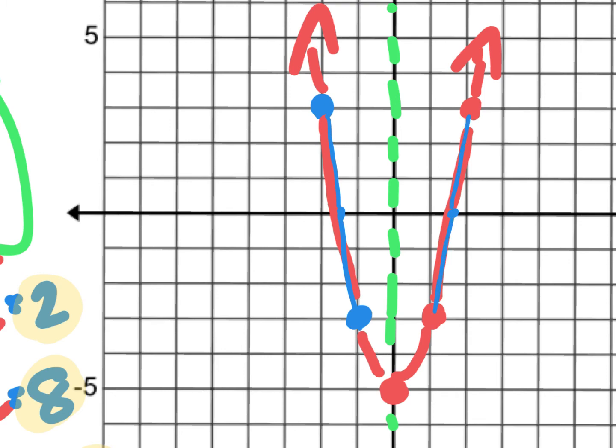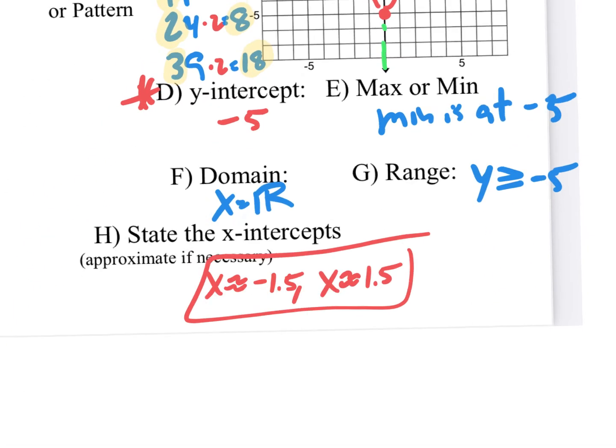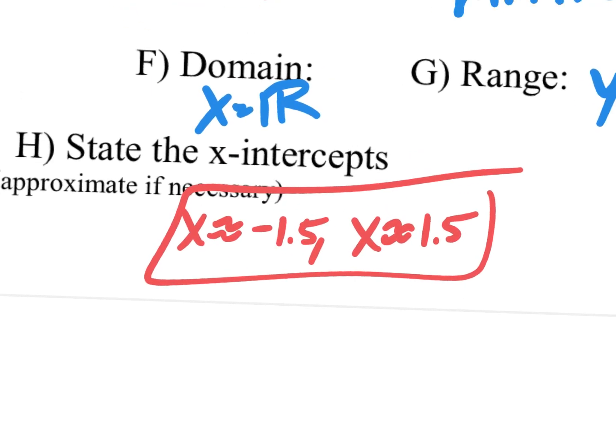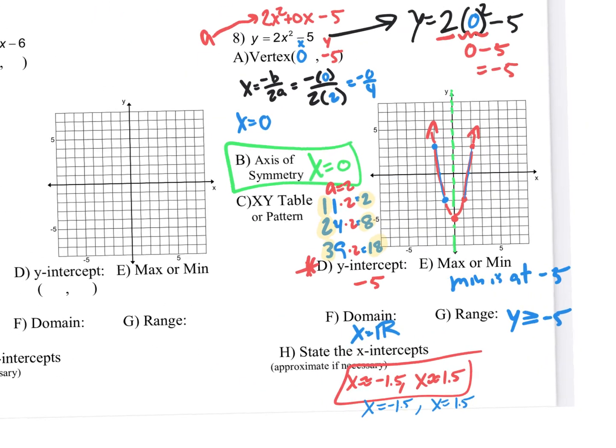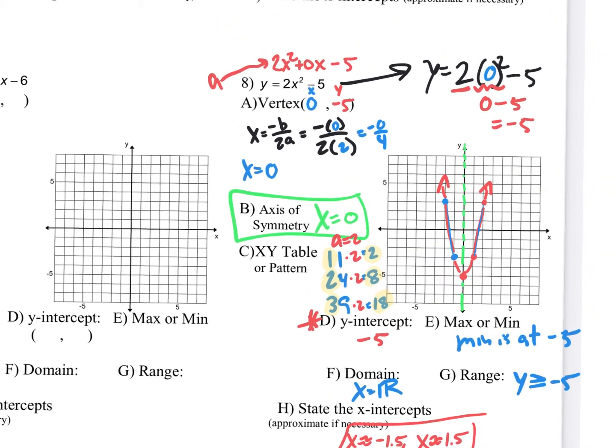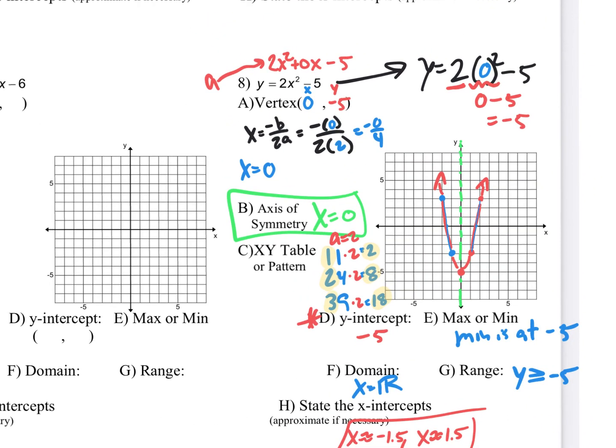So I guess you could conclude that these are not approximations, these are exact x-intercept values: x equals negative 1.5 and x equals positive 1.5. So yes, they're exact in this case. But in other cases, they might not be exact, and a decimal approximation is good enough, right? Now, again, that's because we're graphing. But next week, when we're actually solving without graphing, we're going to have exact values.